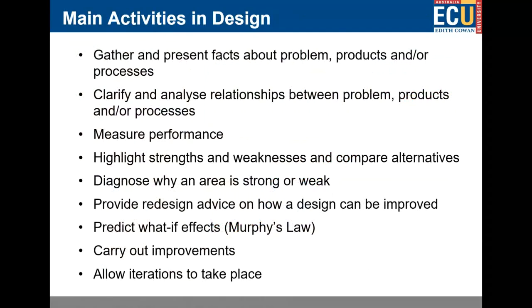So what are the main activities in design? Well, first of all, you need to gather and present the facts about a problem, product, and or process. You need to clarify and analyze relationships between the problem, products, and processes. You need a way of measuring the performance of your idea or design. You need to highlight strengths and weaknesses and compare alternatives to try and improve them. You need to diagnose why an area is weak or strong. Okay, so you can actually reverse the negatives and improve your design. You need to provide redesign advice on how a design can be improved.